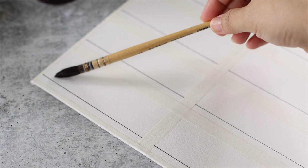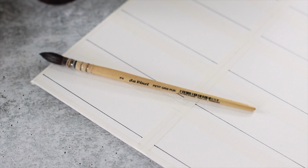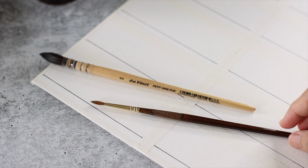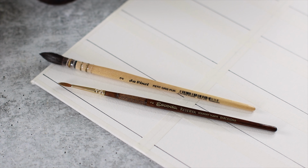As always, I recommend using 300 GSM or heavier watercolor paper, and it also has to be 100% cotton. I'm using Arches watercolor paper today and natural hair brushes from Da Vinci and Escoda. Watercolor properties will be listed on the screen for your reference. I gathered them from Schmincke's website. Please remember that we're only doing color sampling or simple swatching in this video.